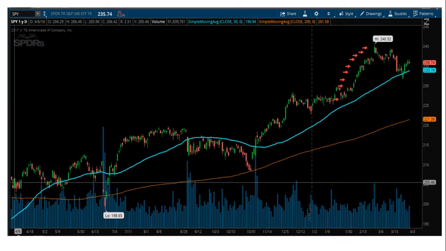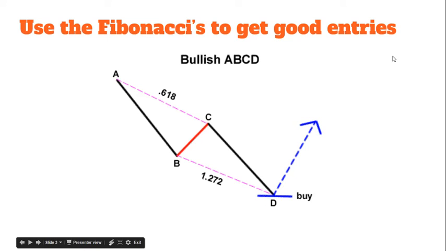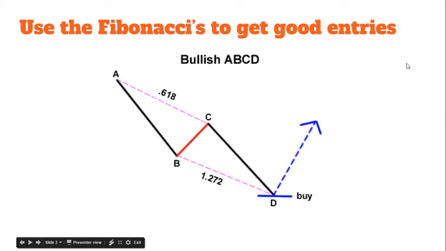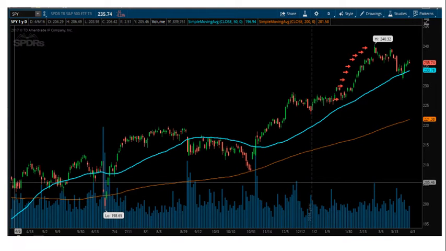So a bullish ABCD, right? It's right here, okay? A, B, C, D, right? Let me see. A, B, C, D, yeah. A, B, C, D. Yeah, we're missing a leg there. A, B, C, D. Yeah, no, we're not missing a leg. Okay. A, B, C, D. That's what it is. So A, B, C, D, right? So it's an ABC correction. So I'm going to show you guys an example.